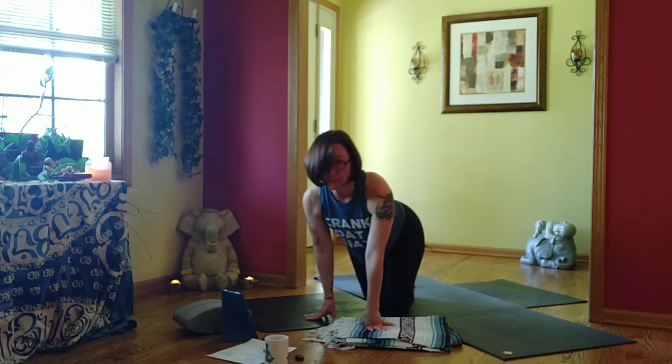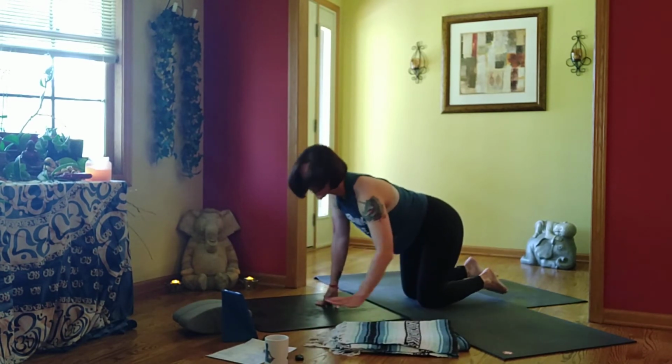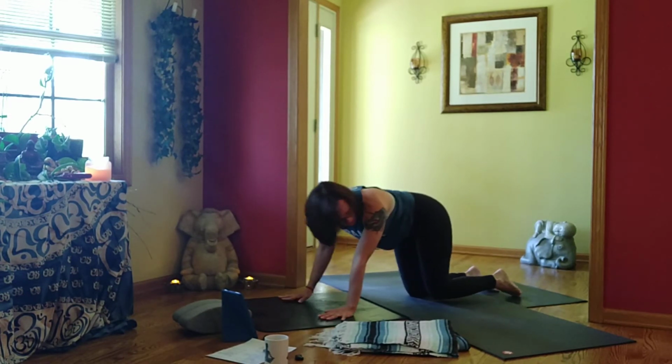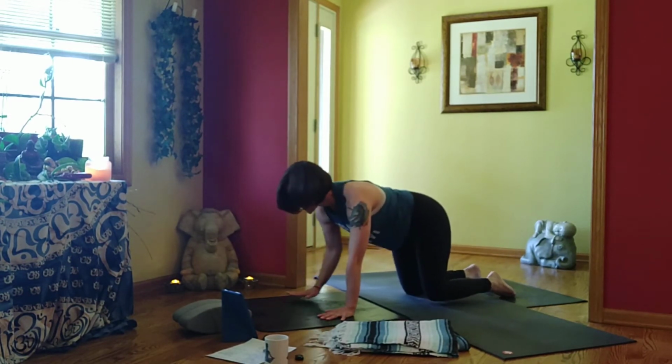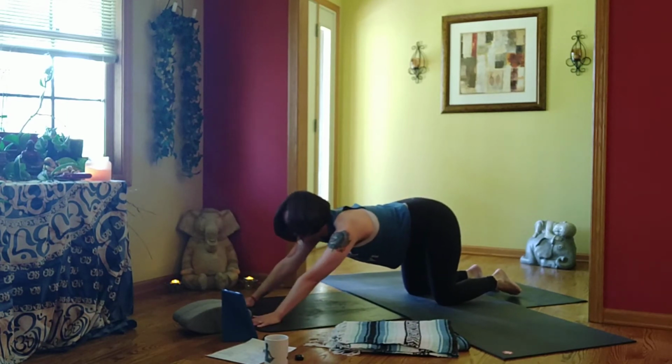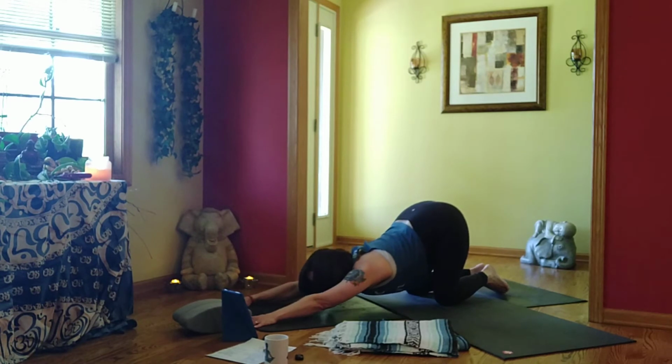And we're just going to come into puppy pose. So puppy pose is kind of like child's pose, only the hips are lifted. So just come to table and then slowly start to walk the hands out and then lower the heart to the earth. Maybe the chin touches.